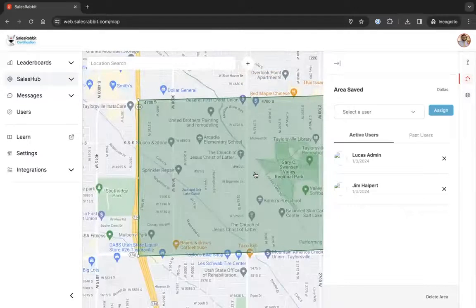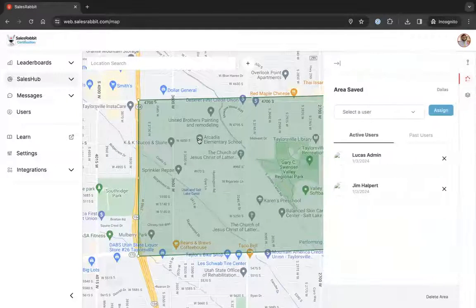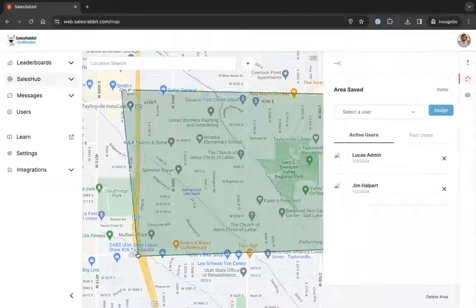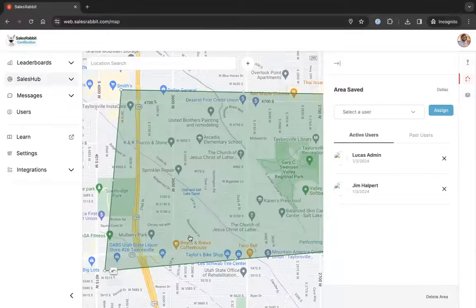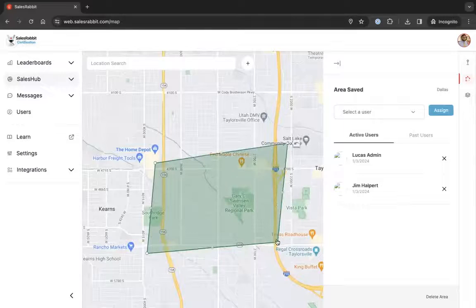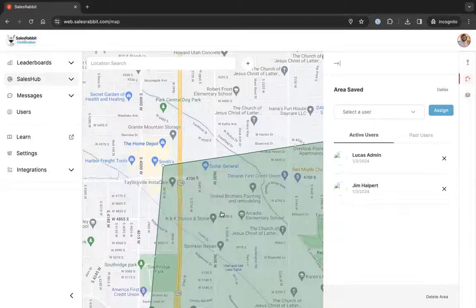If you zoom in a little bit closer on that territory for me, Lucas, after you guys have drawn it, you're going to see these little tiny points of interest for that territory itself. You can actually grab those little white circles on the territory, and then drag them and expand or decrease the area size, if you will. Again, it just makes it a little bit more efficient for you, so you don't have to delete the territory and redraw the territory. You can simply just drag it, pull it out. But that's how you guys can, again, create territories and then also view the leads as an admin using the map function here.